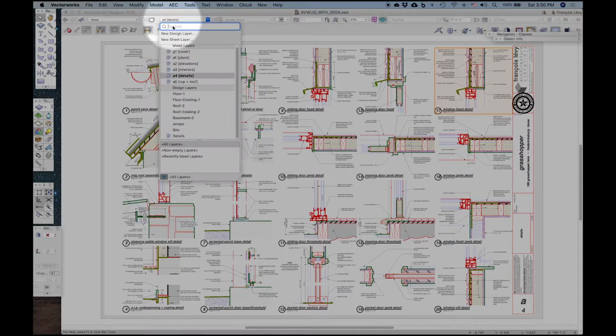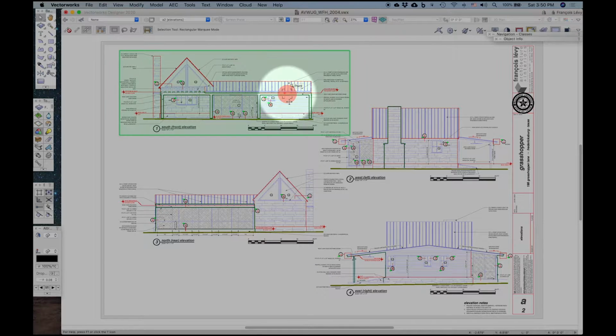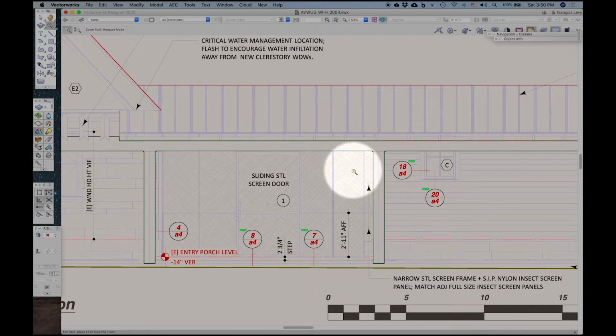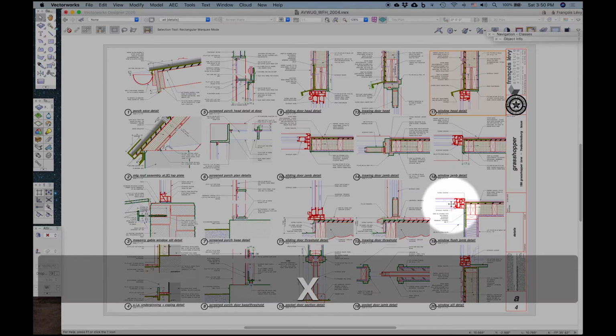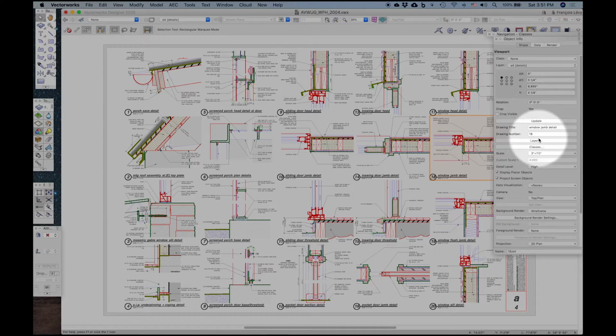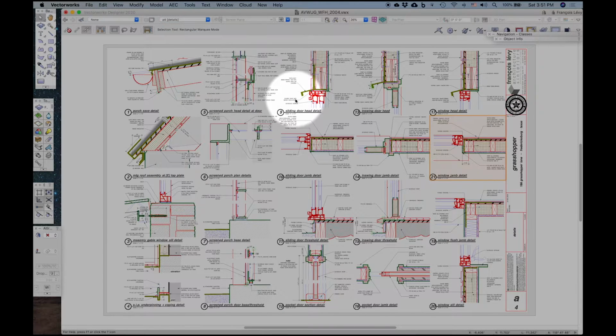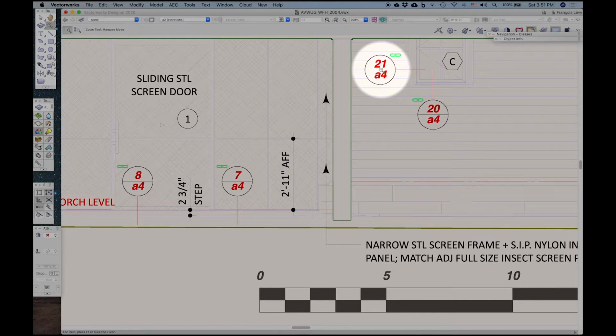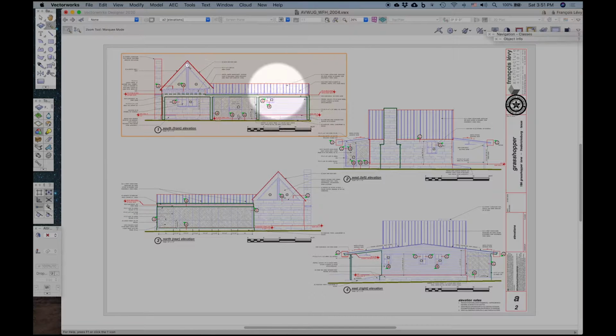And incidentally, the reason that I've done it that way is so that each of those details can be referenced in the annotations of individual elevations. And you can see this little bright green linking symbol tells me that detail 18A4 is referenced here. And so back on my detail sheet, if I change detail 18 and renumber it as, say, detail 21, and then I go back to that elevation, you see that it's gone ahead and changed over here. But I digress. That's not really a referencing issue. That's just a viewport issue.